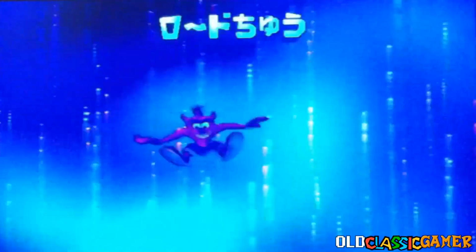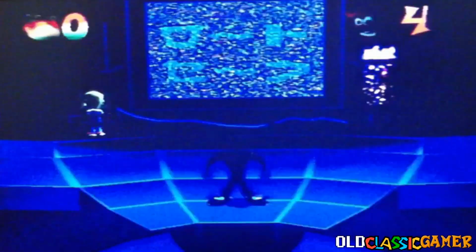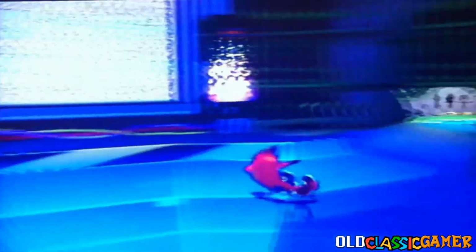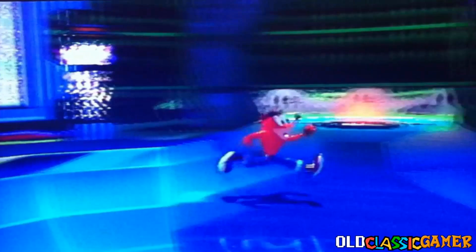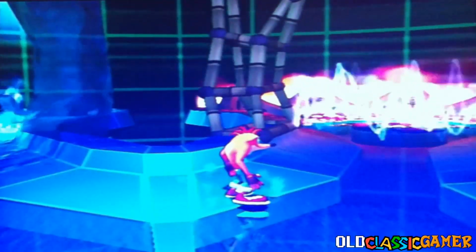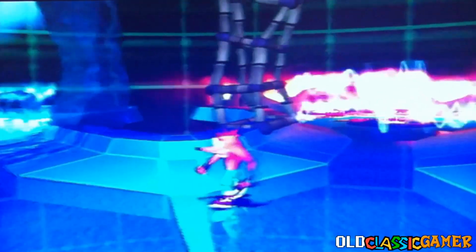Come on, Crash, fall down. God damn it, why does this game have such bad loading times? There it is, perfectly playable. Wahoo! Oh yeah, there it is. Well, there it is. We can now turn it off. We're not gonna let's play this game now.